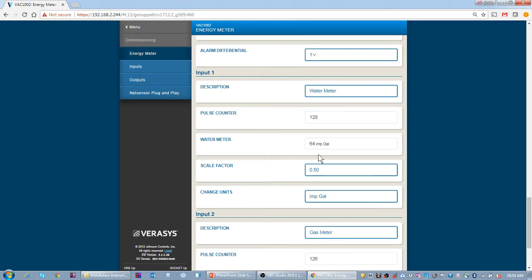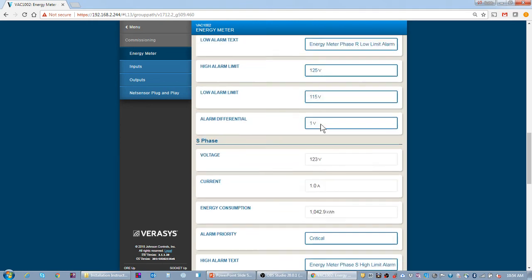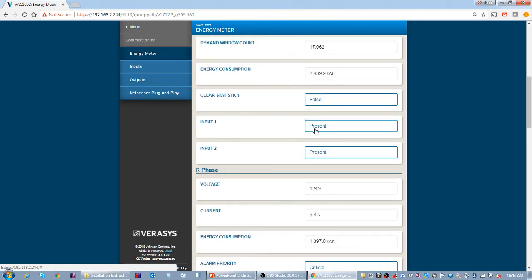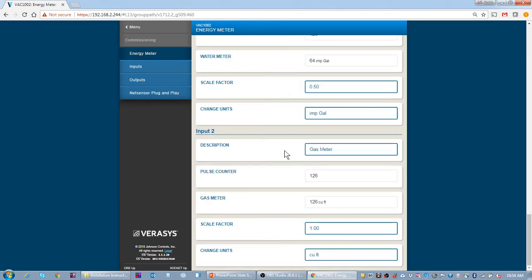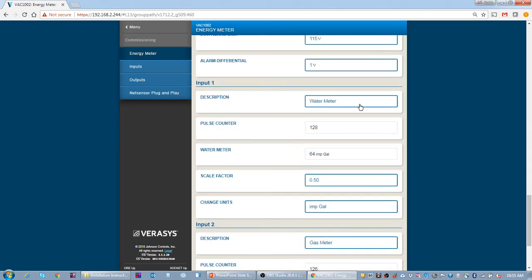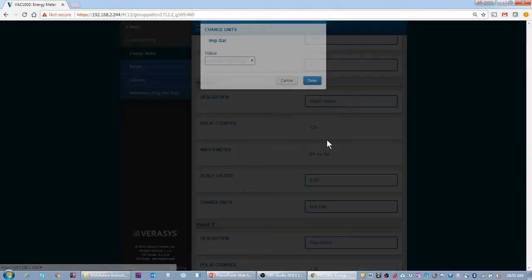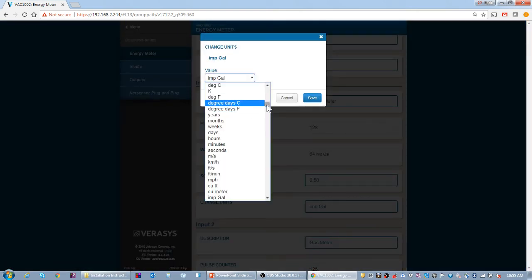The other thing we can do with this meter is make it into a water meter. We have pulse inputs. Should probably say that first. We have some pulse inputs that we can say are present up here. And when we say they're present, that means on the backside of that same electrical meter, we can bring in a pulse. We can put a scale factor there. We can change the units. It's pretty impressive how many units we have available for you to change to. So we've got about every unit covered.